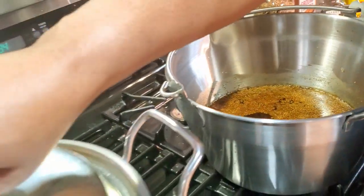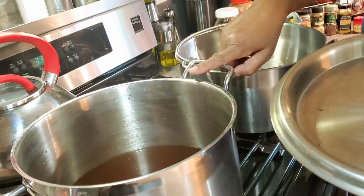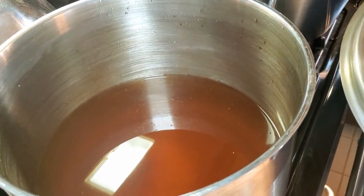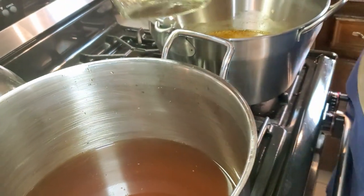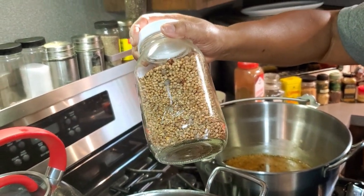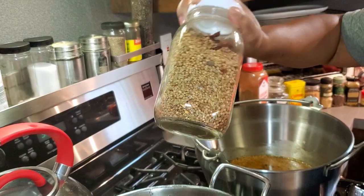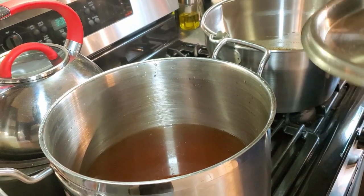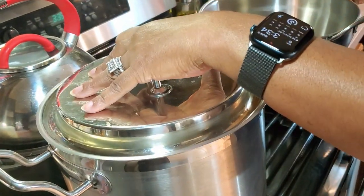In this pot right here, we have some brine, and this brine I made 2 days ago. It's half white vinegar and half water. So I made this pot full. I basically just put some of this pickling spice in it, and I let it simmer probably for about 3 or 4 hours and left it overnight with the spices in it, and then I drained them off the next day. And so then you have here your brine that's already been seasoned.